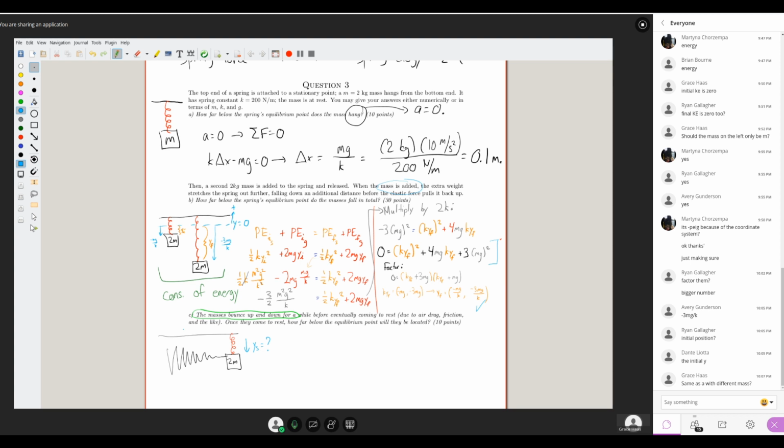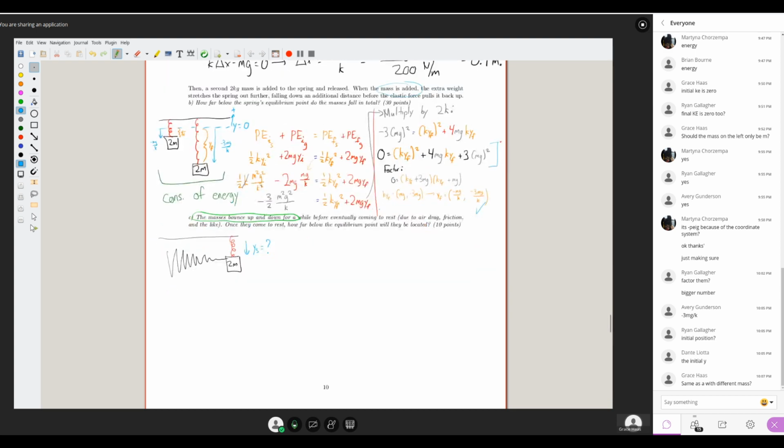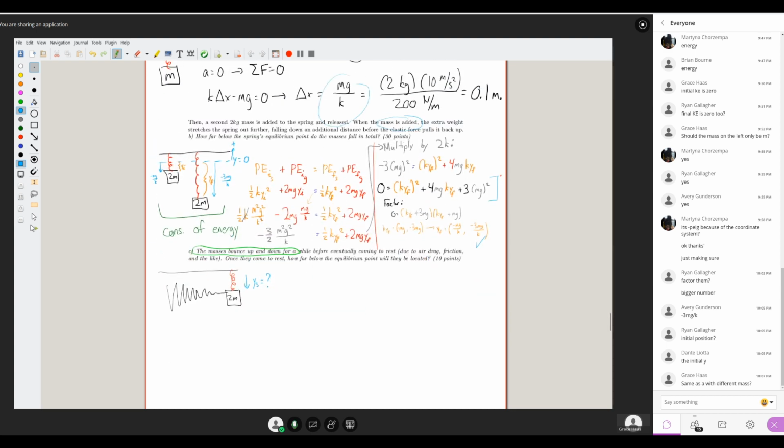Same as A, yeah, exactly. So Grace, recognizing patterns, recognizing, hey, I've seen this before, intuition like that, that is what skill in physics is about. Yeah, this is just A with a different mass. So I take this and I put in 2m. So this is now y3 is minus 2mg over k. Nothing even to talk about.